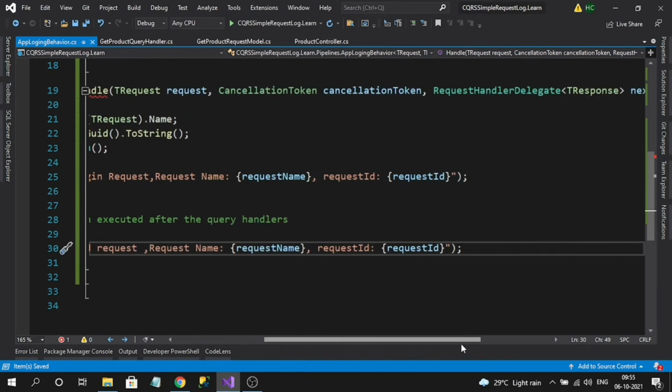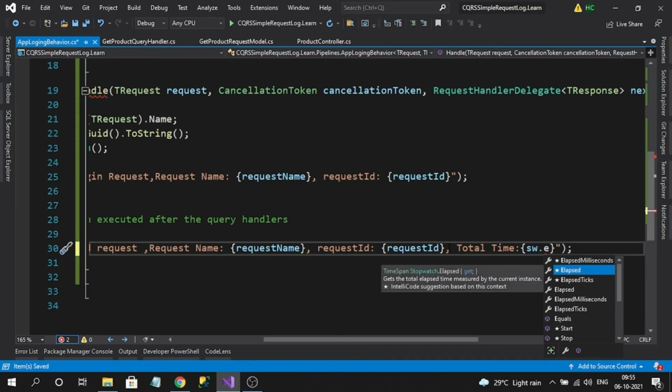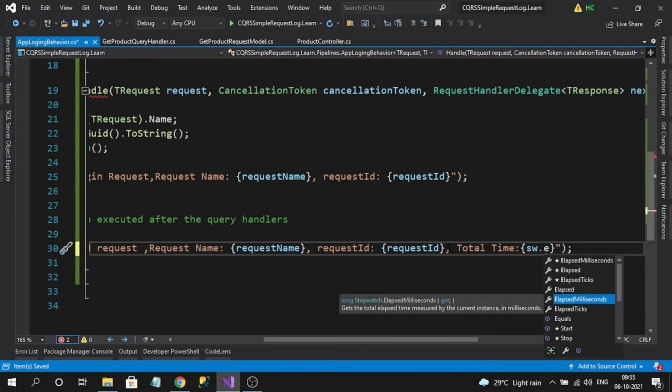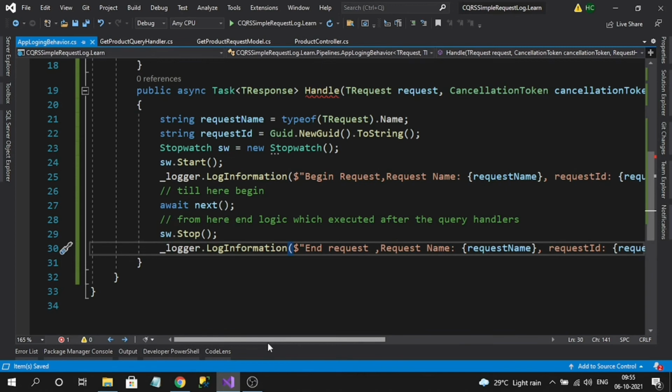And I want the total time. So sw.Elapsed time in milliseconds. Something like this you can log into your database in real-time cases. Okay, and finally we have to return the response.